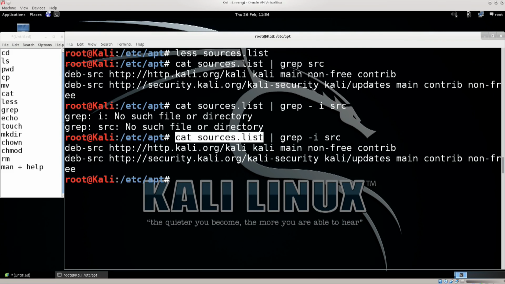So this is how you would use cat with grep in order to pull things out of a file. Very important. This is a huge part of the Linux terminal, filtering through text files, primarily because we're going to be doing large network scans, and we will want to create files from which we will be able to pull useful information, which we will later in turn pass to other tools to do something with.